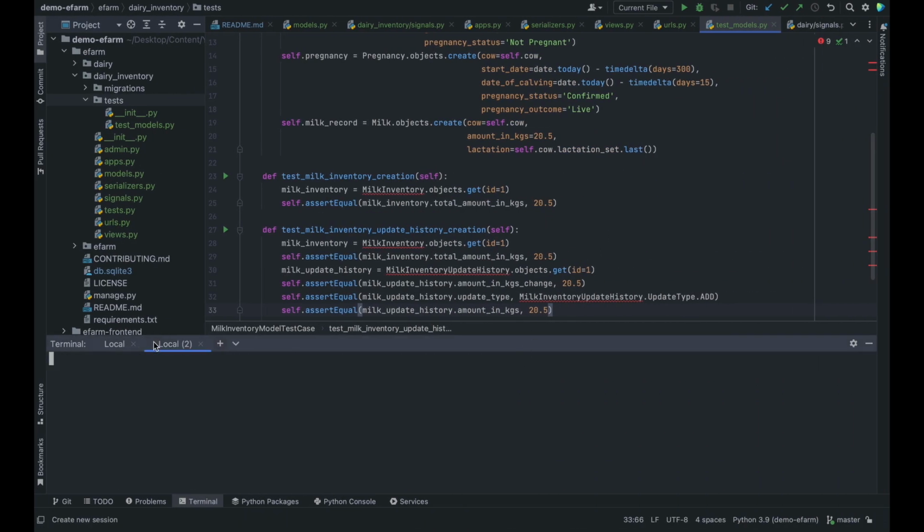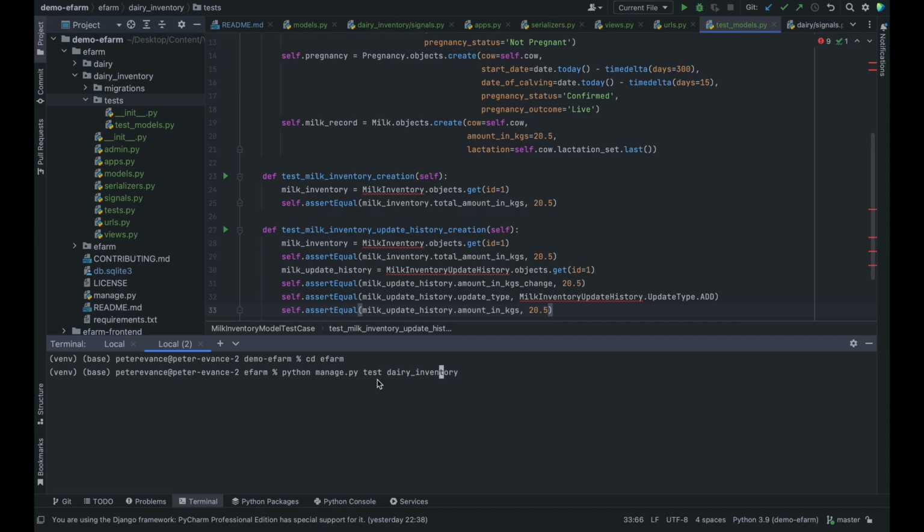So I'll create another new instance of the terminal, give it a few seconds to activate, then change directory to the efarm folder. To run our tests, all we need to do is write python manage.py. Wrong spelling over here, so I delete that double A, then add another A here, so it's python manage.py, then we specify that this is a test. Now we specify the app that we are going to test, so it's dairy inventory. If you just leave it like that, it will go ahead and test everything.